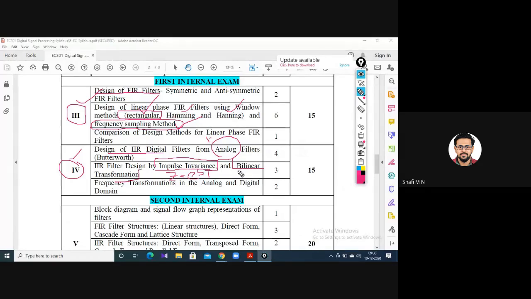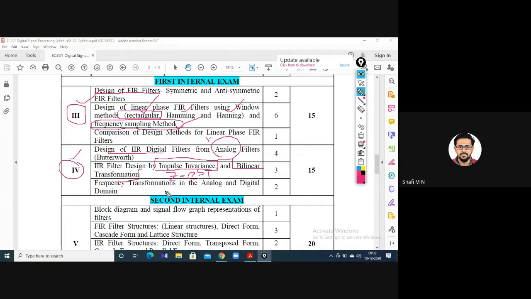I'm giving importance to the term equivalent, because sometimes the question may be like this: for a digital filter, the equivalent analog specification is given directly. In that case, you don't need to go for pre-warping, because the analog specification is given to you, right? If the digital specification is given to you, you have to do pre-warping and find the equivalent analog specifications. Then you have to design the analog filter. At the last step, you apply the bilinear transformation. Automatically pre-warping and warping will get cancelled.